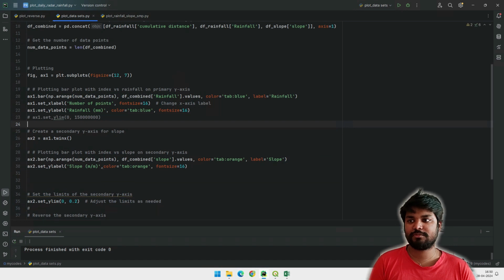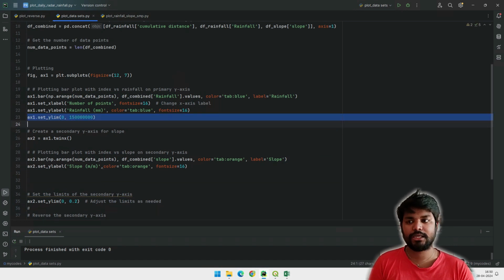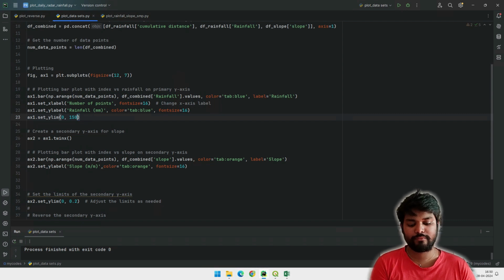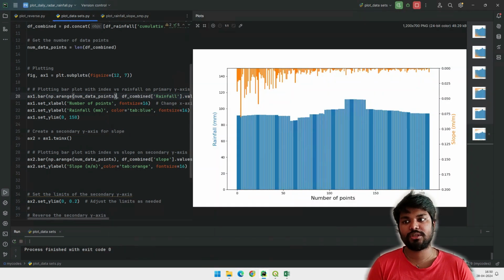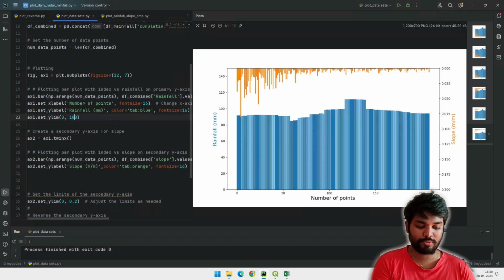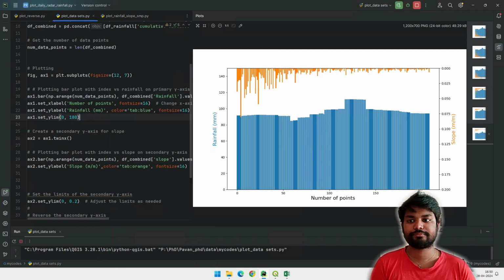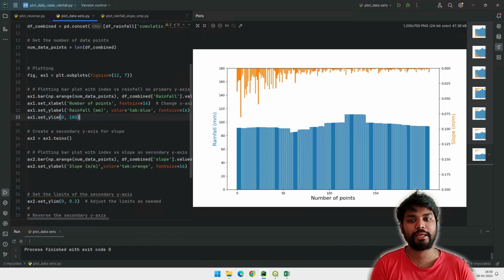To do that, we just paste this line here. We will say set y-axis limits to 150. So if I run the plot here, it should give us the data. If you see, it has reduced down because this limit has increased, but it's still overlapping. So let's say I put it at 180 and run it again. Now you can see that they are not overlapping, but you can still understand the relationship here.